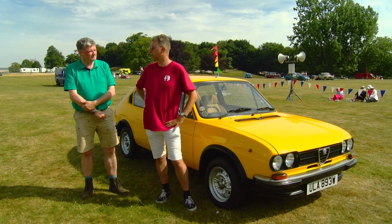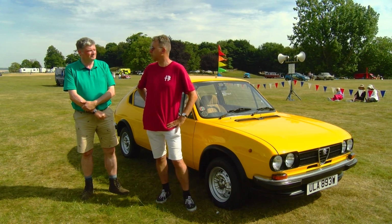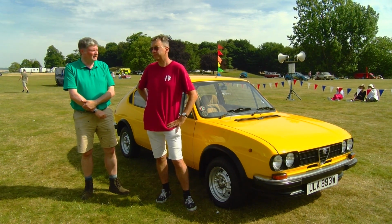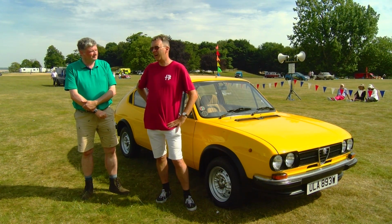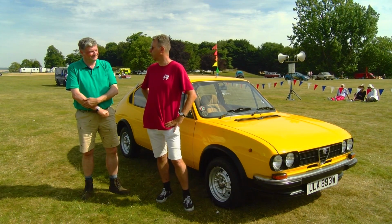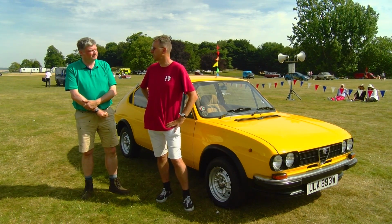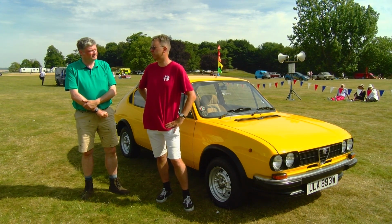Just had a paint job and just use it for shows and pottering about on a sunny day really. Days like today. So apart from routine maintenance, it just gets treated like a normal car. It's a bit more fastidious than that. It lives in a carcoon, one of these air chambers, and it never goes out in the wet. But yeah, apart from that, routine maintenance, has a service every year.